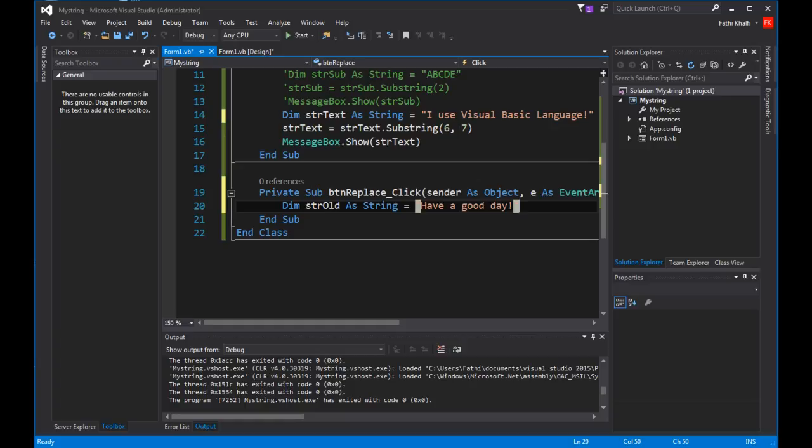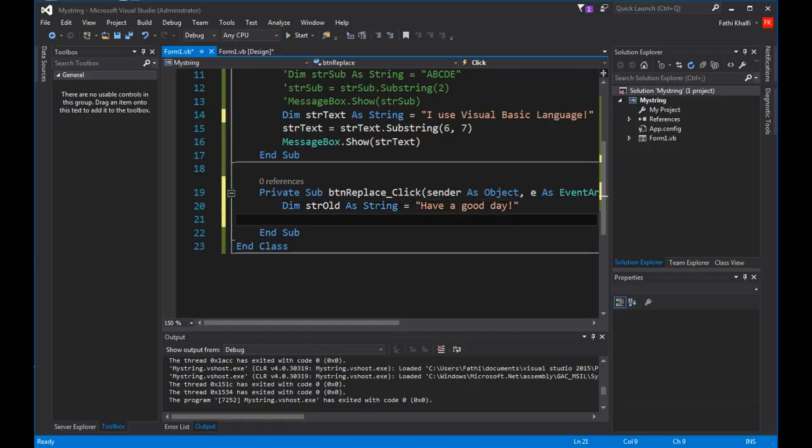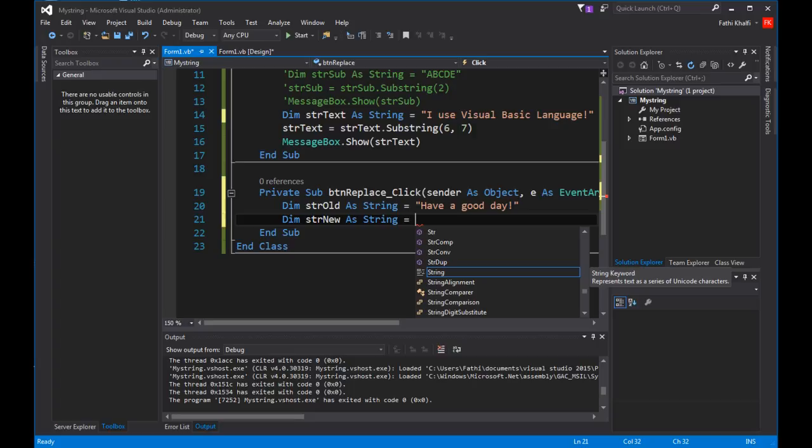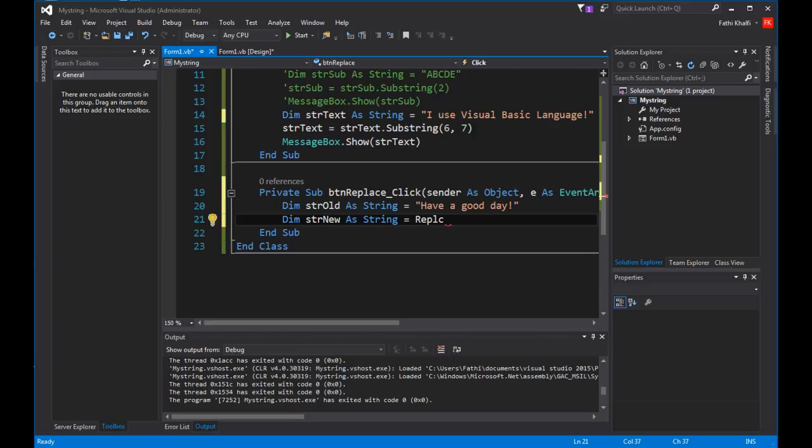Now I'm going to say Dim strNew As String =, and here I'm going to use the Replace function. That's the function I want. Okay, I'm going to open parentheses.